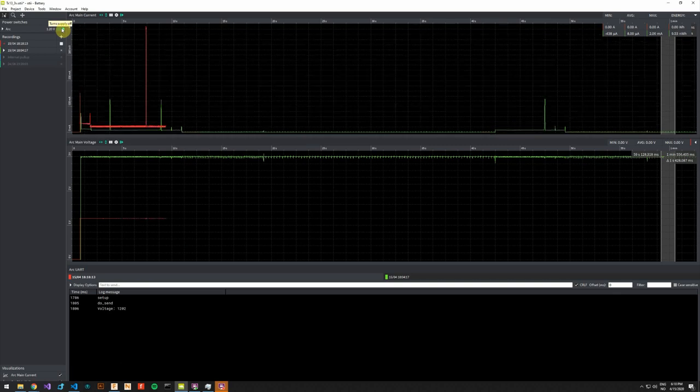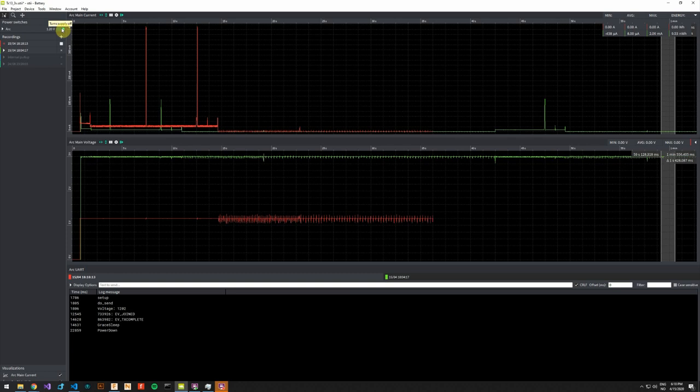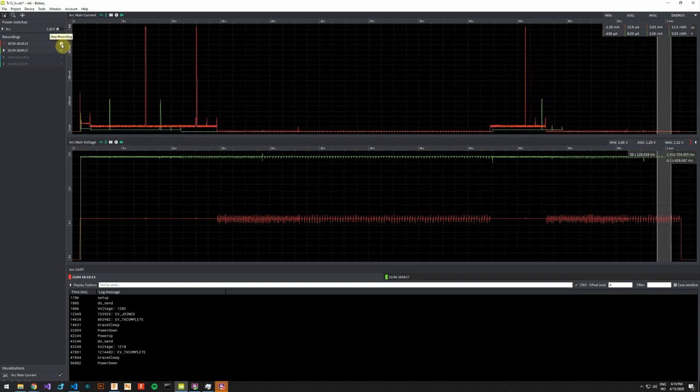Sometimes it's hard to synchronize the graphs when you're clicking, but you can adjust the start time later, so you can try to sync them up. Now the device has joined and sent a message, and it is sleeping, and I will see if I can trigger transmission just about at the same time as last. Okay, it has transmitted, and it is entering power down or deep sleep. So I will disconnect the power source and stop the recording.